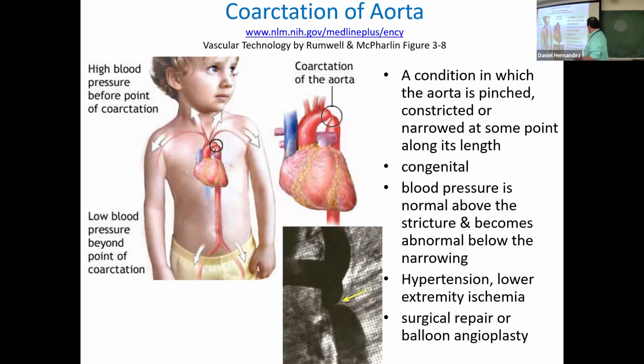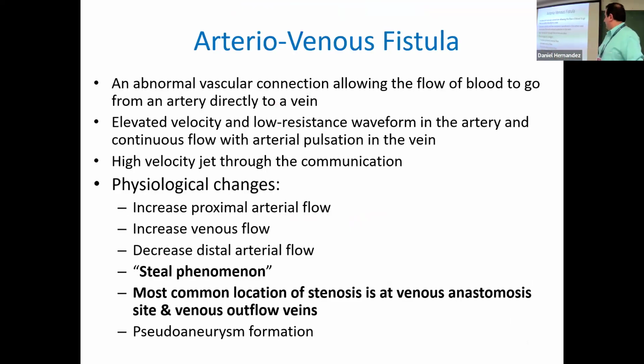So with this, surgical repair is done. So again, they know very early on that this child or this baby has a coarctation. They're going to go in there with balloon angioplasty and they'll balloon that open up that narrowing, maybe place a stent there to keep it open as well. And then that's the end of that. Fistula, we will get into.